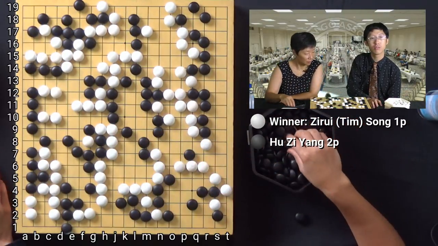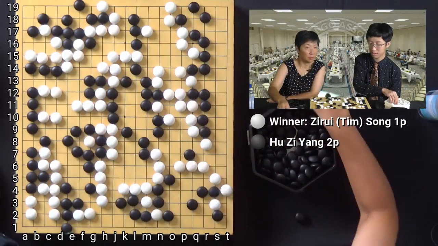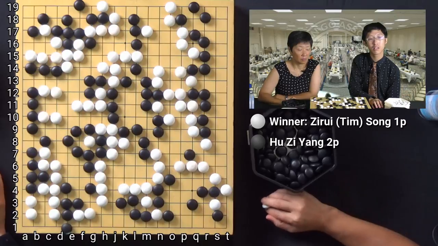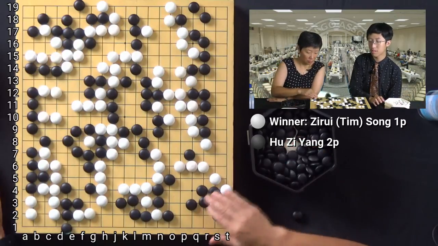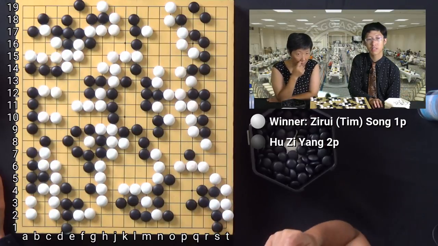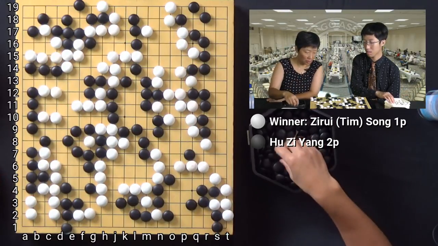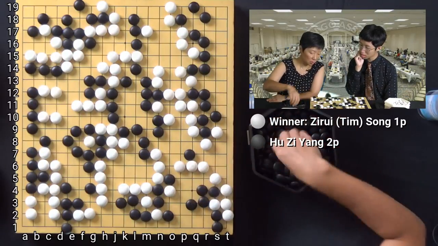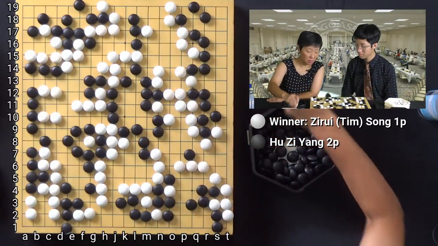So, extend. White is here. Now it's just for the details. Endgame. I think maybe we don't have to go over everything. Maybe we'll just make a positional judgment. Yes, we count the points.